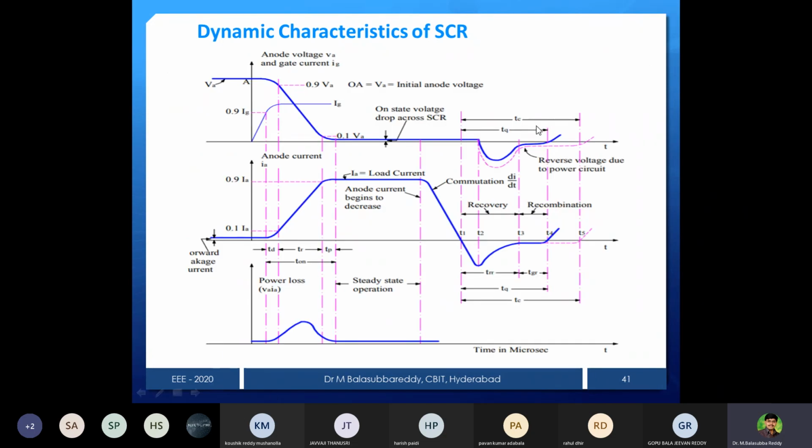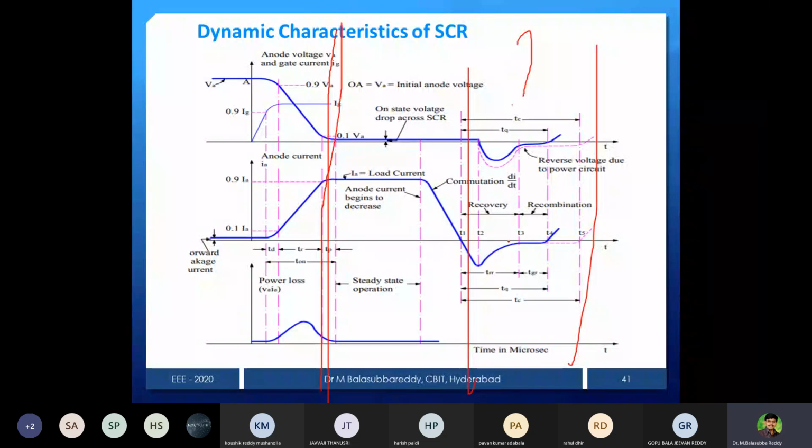Now this is the complete characteristic. To understand it, I split this portion into two parts. This part is the on process and this part is the off process. So in the exam you can use this portion, which I used on the previous slide, for the off process, and you can use this one for the on process separately, or you can specify both at a time, that is also fine.